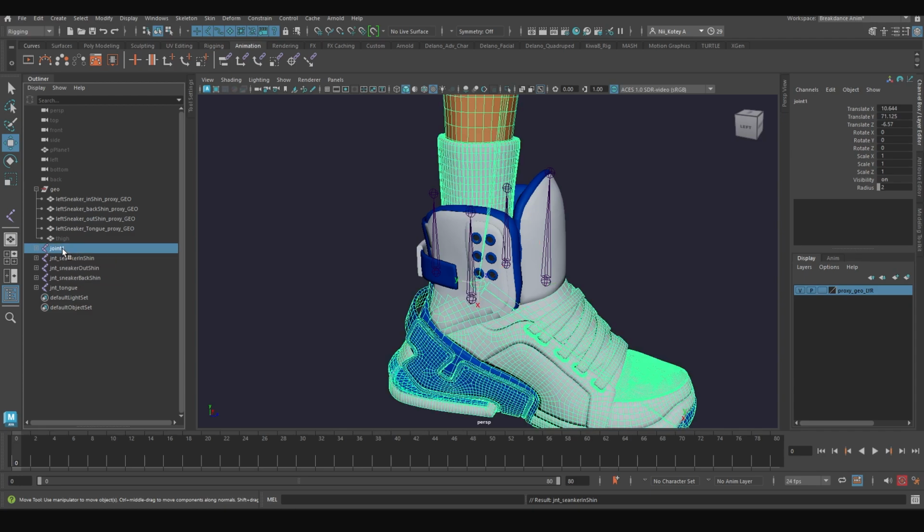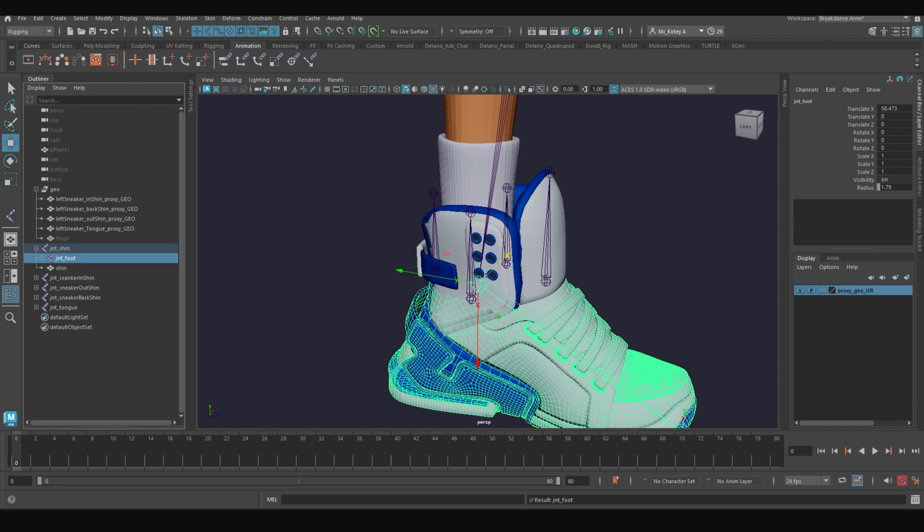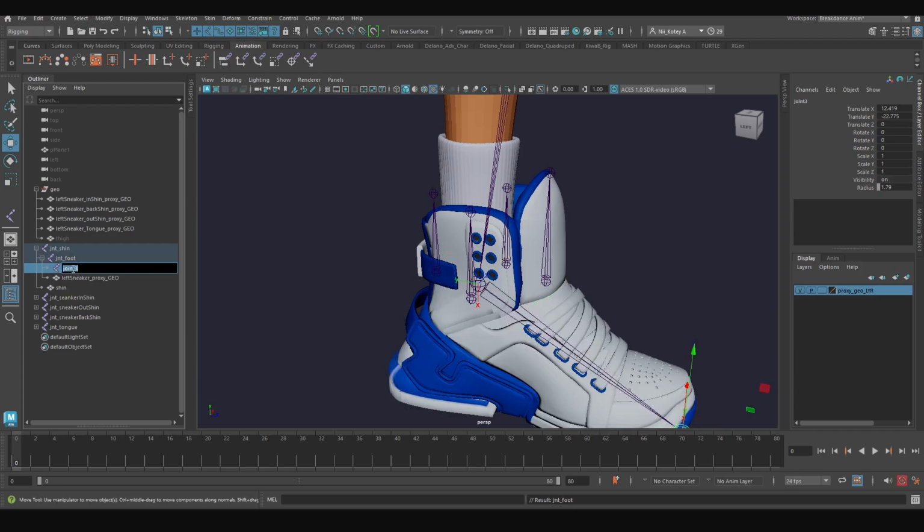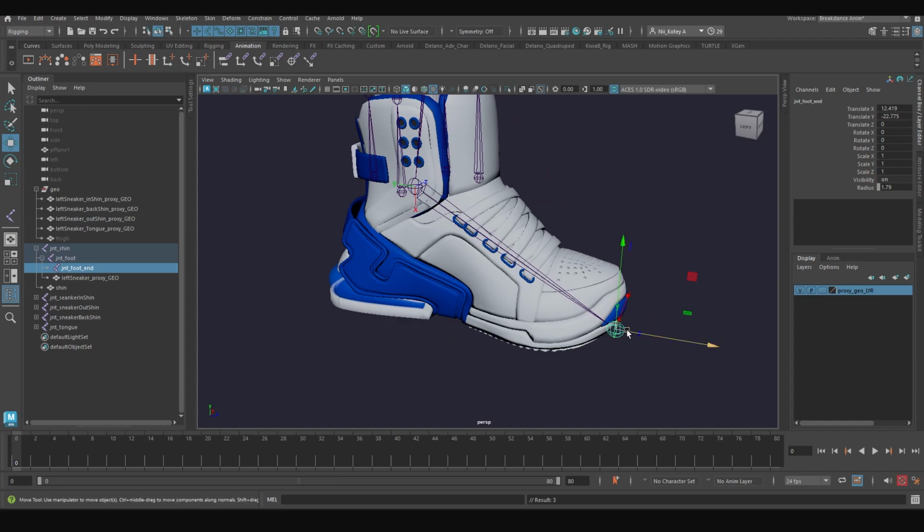Okay, let me actually name this. So this is our shin, JNT shin. This is our JNT foot. And we can call this JNT foot end. We don't really need that joint, but give it a postfix of end.